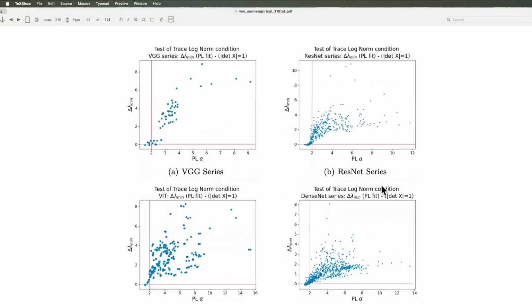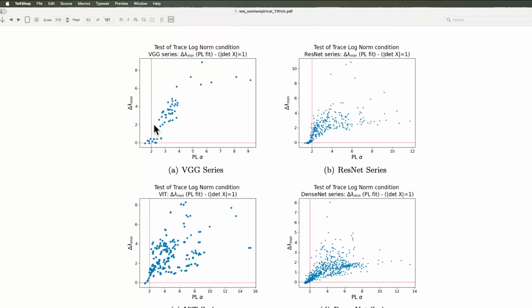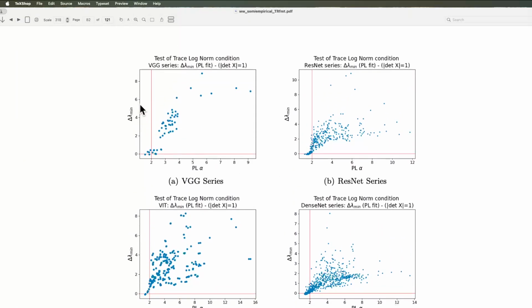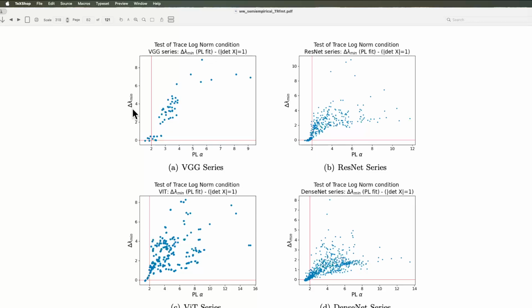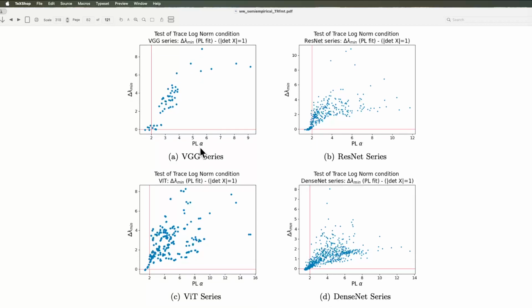Where is it? Way down in section 6. This really should be 10 papers, right? It's too much. Here we go. So this delta, the y-axis, is a measure of how well the model satisfies the exact renormalization group transformation that we predicted from the theory. And the x-axis is how well the model performs according to the HTSR theory, the alpha metric. The HTSR theory predicts that when alpha equals 2, a model is ideal. And the SETOL theory predicts when this delta gamma is 0, a model is ideal. And you can see they line up, right?